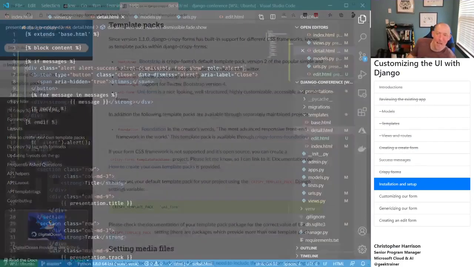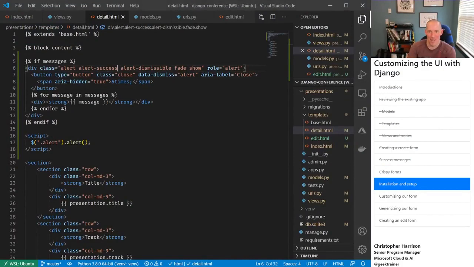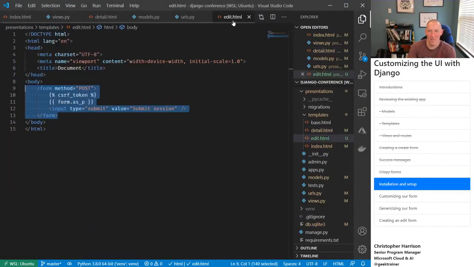If I go back to my code and open up this edit HTML, granted, it's not a whole heck of a lot, but you'll notice I still have some duplicated code, that form there. I still need to put in a button. It'd be nice if I could get rid of that as well. And this is where Crispy Forms comes into play.